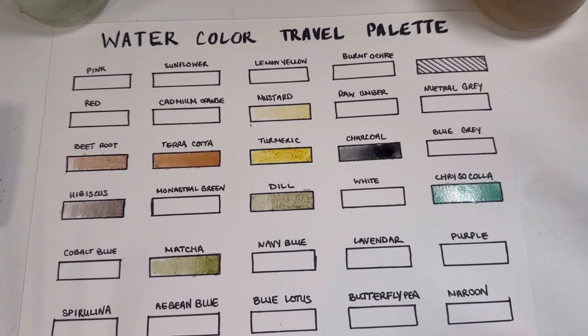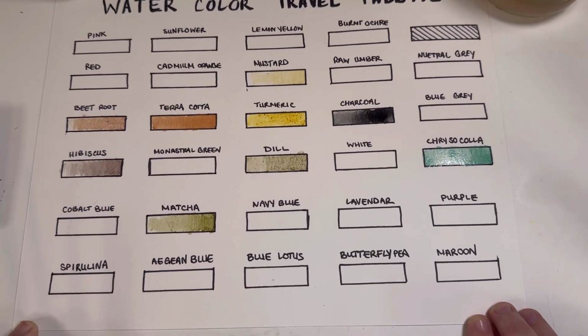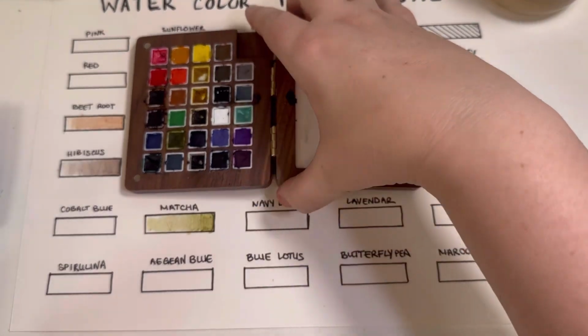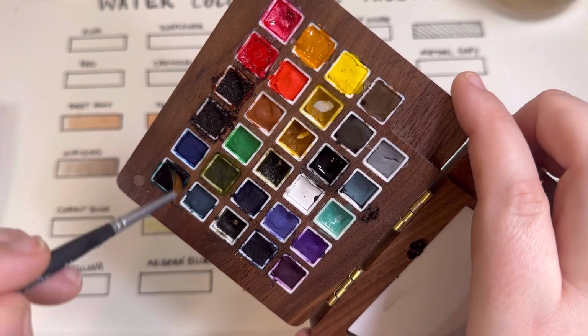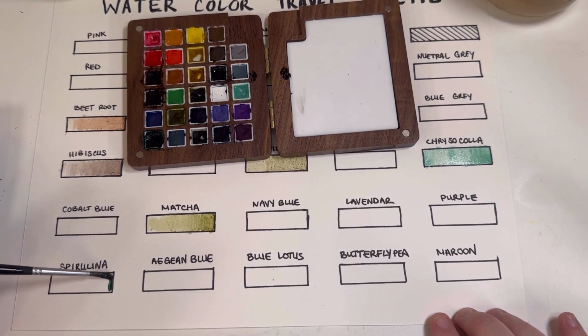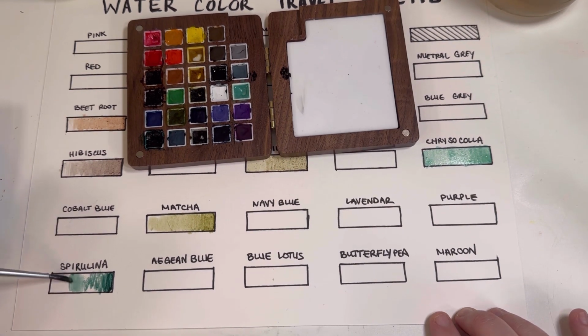All right, guys, we are down to the last three. The one that I was most excited for is probably this spirulina. The color on this one is just so pretty. Like, that powder was insane. All right, so here we go. This is the spirulina. She's so pretty and she knows it.